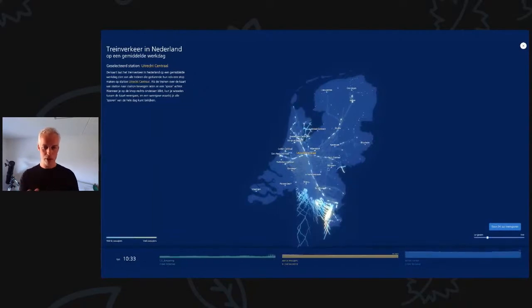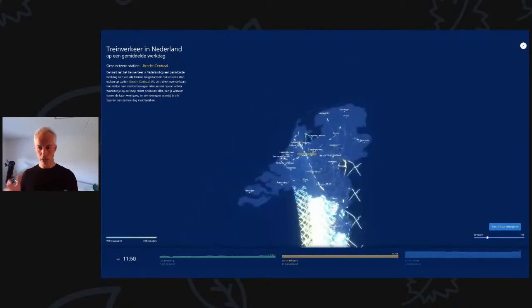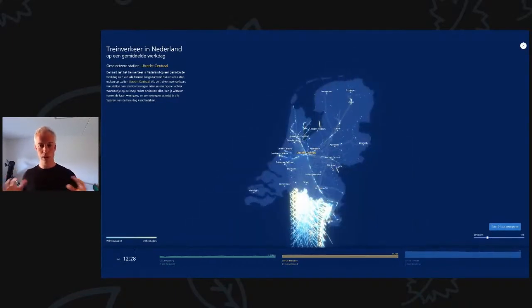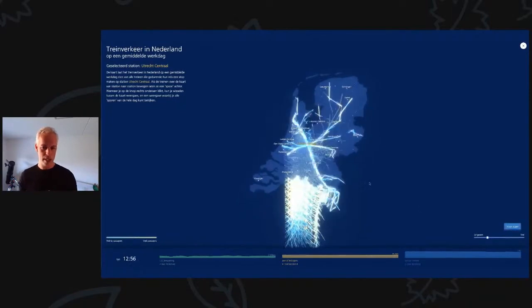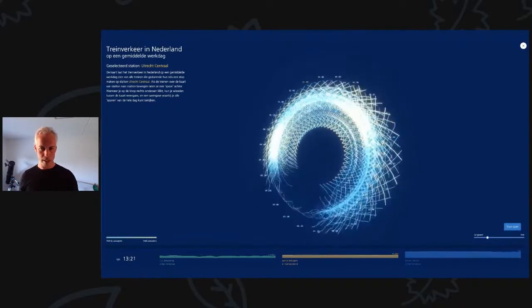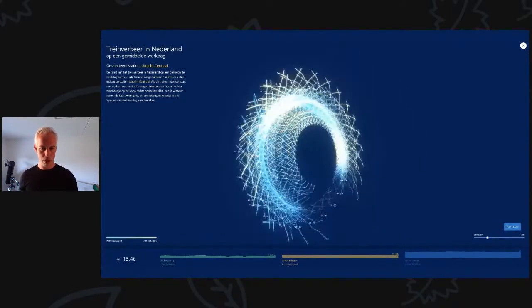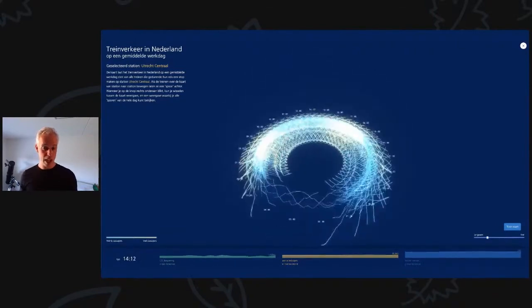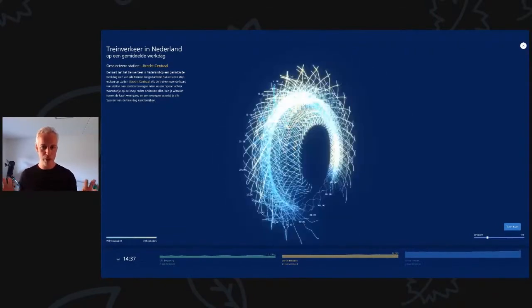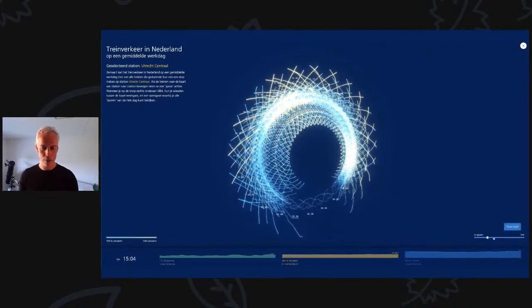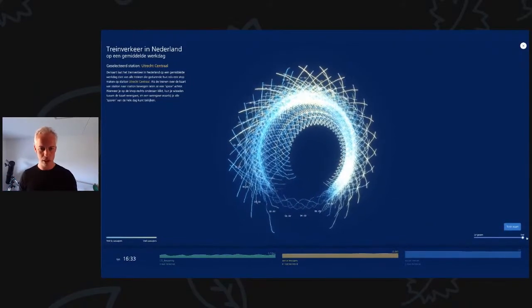So when you see the map, you see all the cities, and you see the trail each train leaves behind on the map. And then you can switch to the 24-hour view, and then you see 24 hours of train data. And in this case, the color represents how busy it is. And so every city has its own kind of unique characteristic or shape, or whatever you want to call it.